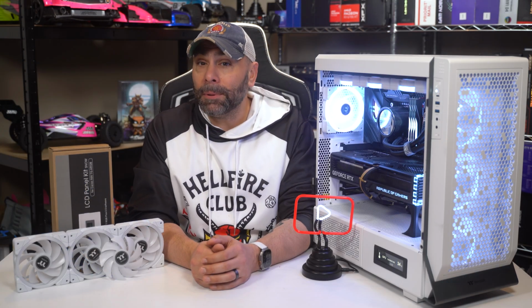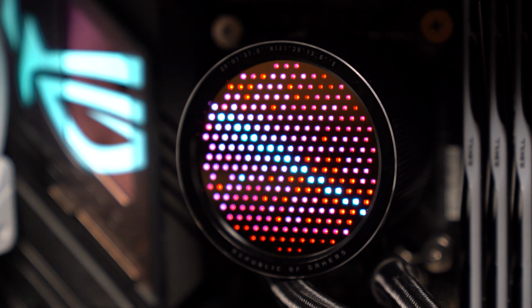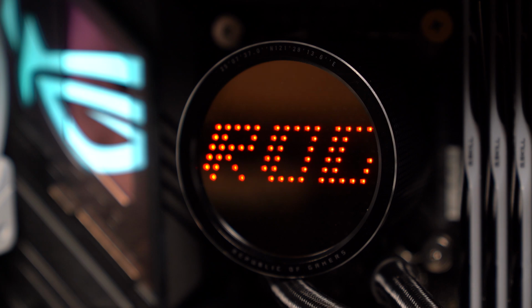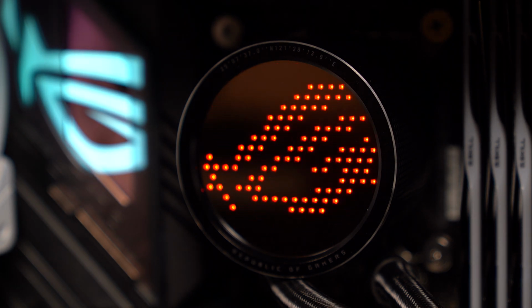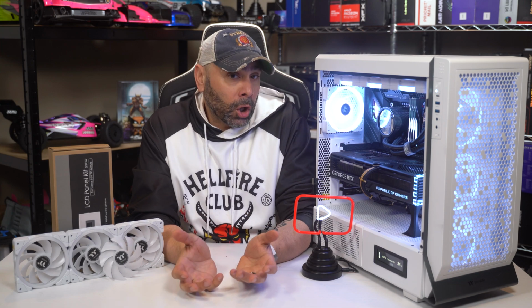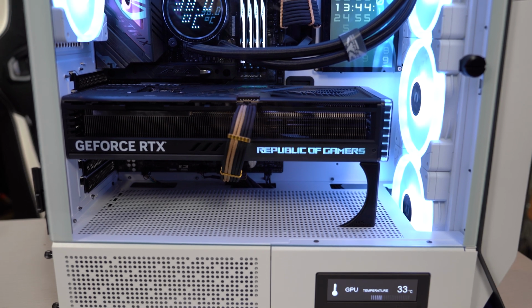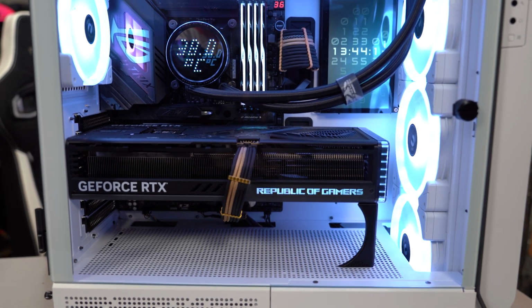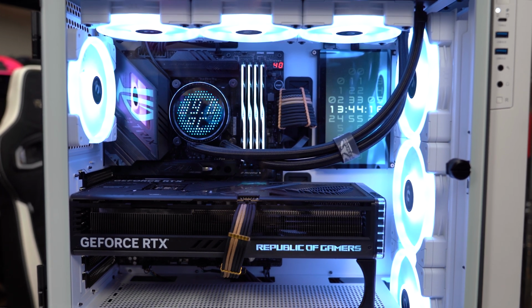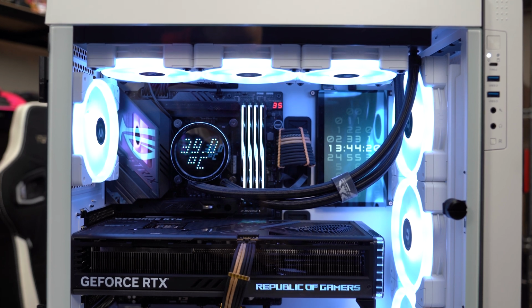And third, the top of the pump housing is adorned with another screen. This one is different though, with Asus applying their anime matrix treatment for a fully unique appearance and animation style. The information available still includes all of your standard items, and as you can see, I've chosen to just have a simple CPU temperature animation playing. But the presentation is honestly pretty special, and again, allows the system to bring something different to the table.